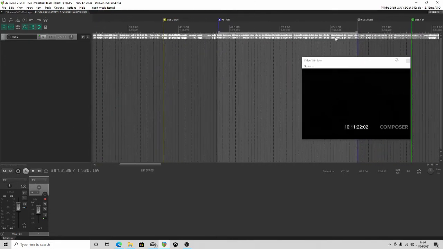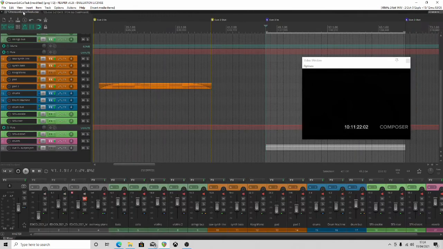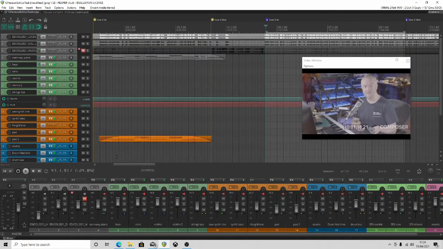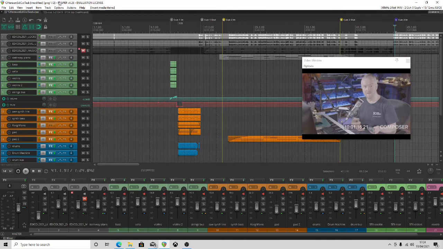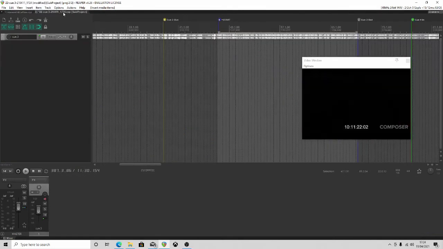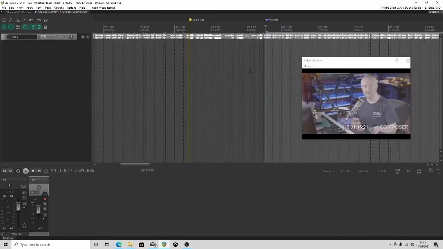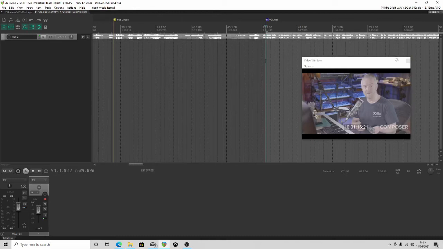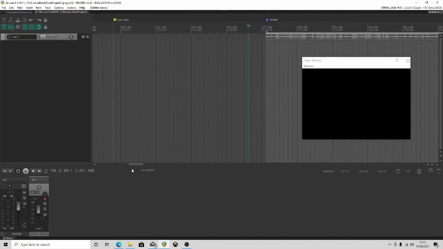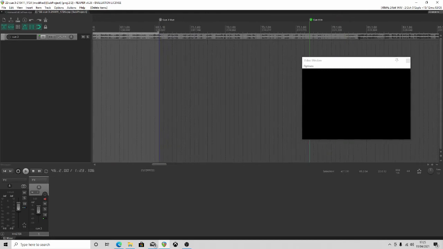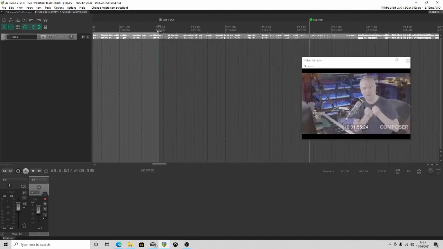All these markers are mapped up the same because it was right at the beginning in here as well. So as long as those match, you're all good to go. Now, like I was saying before, the issue about bringing it in on the first beat of each bar, as you can see here, it's not. So I'm going to use S to snip there, get rid of that, and do the same for the end of the cue. Get rid of that.